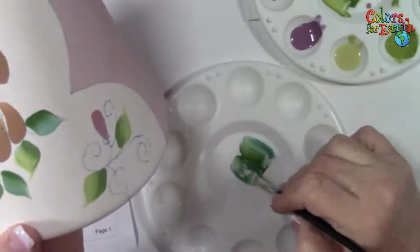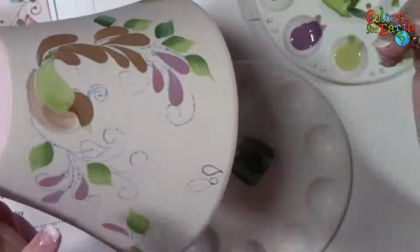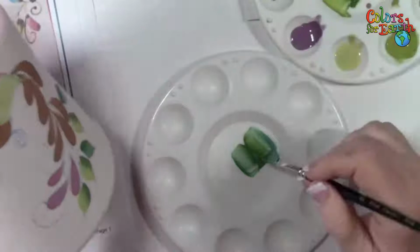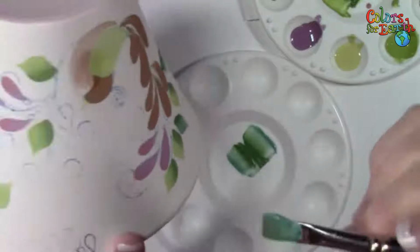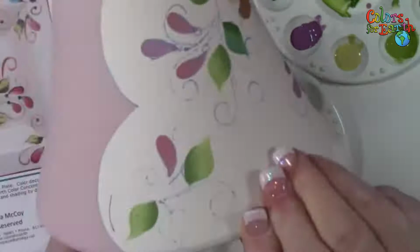Do you sell these paint palettes? I do not. You can find them at any local craft store. If you're going to order those markers from Dick Blick, they have the palettes. It's called a bubble palette, or at least that's what I call it. And like I said, they have some with lids on them. I know you can find them at Michael's, Hobby Lobby, any of those. What's the other ones in the other parts of the country? Myers, is that it? Oh, AC Moore, that was one of them. I don't know if they still exist on the East Coast or not. I know Renee used to have some of those.